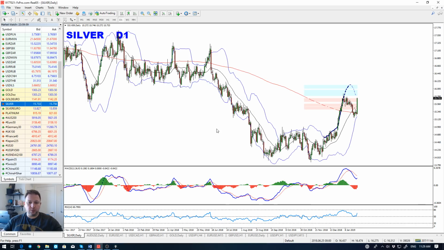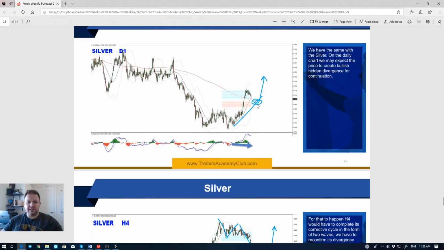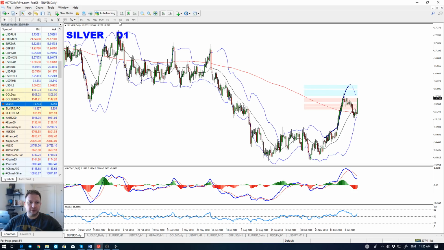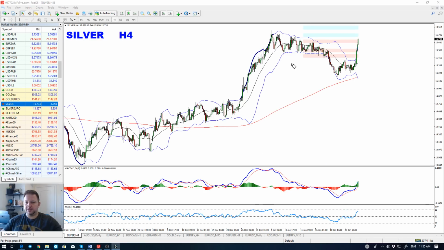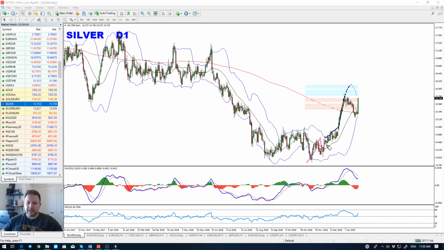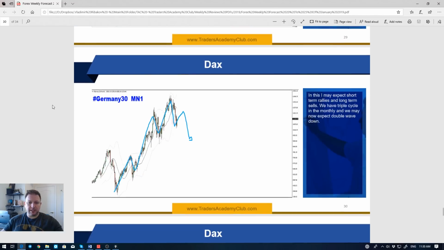Same we had with silver, where we wanted to see the visit right here of the opposite Bollinger Band, bullish divergence on the 4-hour, 2 waves to complete, right? So we got a bullish hidden divergence, opposite band, and the 4-hour chart gave us the 2 waves as we wanted to see. It created a bullish divergence for us here, right? And we got the reversal. Now there is nothing against us, so the silver is expected to continue higher as well. The way I see it, that's what is building up. No significant level here to pay attention to. So far, as long as there are no reversal signs like false breaks or slowdown with the next divergence, the pressure remains bullish. And the next one on the list would be our DAX.